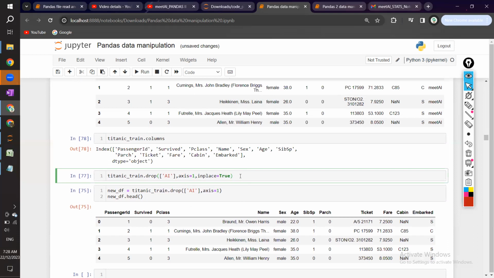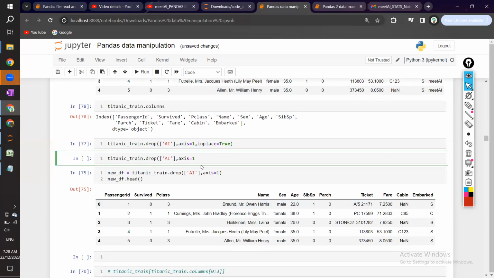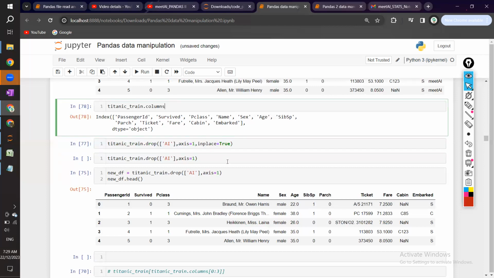This is a function which made changes on the data frame, so it is not giving the resultant data frame. Earlier when I was doing only this with axis equal to 1, you're not making changes to the data frame. We are just looking at the output of this command, so it is giving you the resultant data frame, but the changes are not reflected in the original data frame. If you want the original data frame to be affected, you can use inplace equal to true, so that every change you make will actually affect the original data frame. Okay, so two ways.